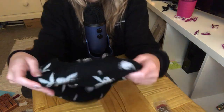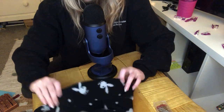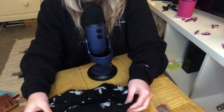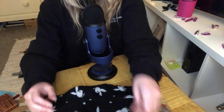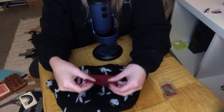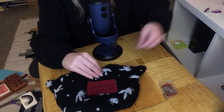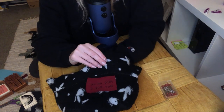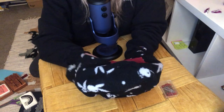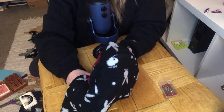Y'all, we're reaching the home stretch. So I'm laying her flat and I'm determining the middle of the hat. I'm just going to line up this little guy right where it needs to go. I think it's sometimes helpful to keep your hand in there so you can prop the hat up a bit and see what it's going to look like.